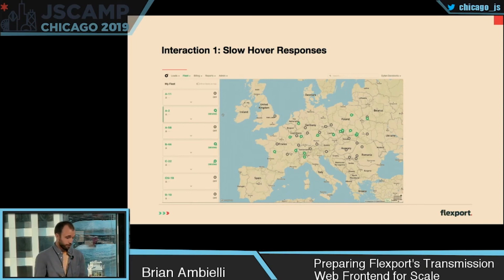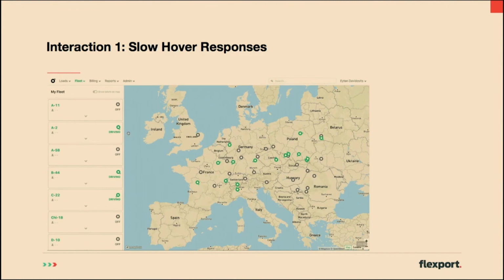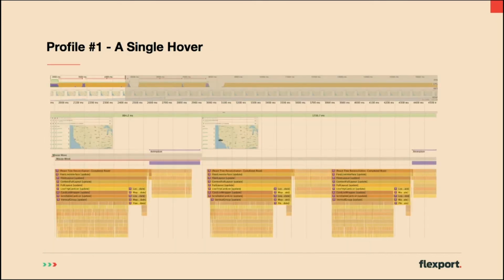So here's another GIF of the hover animation that I was talking about. This is the first interaction that I tried to dig into. You can see that the mouse is hovering over that card. There's this tactile feel animation of the card itself where it pops out a little bit with the drop shadow and has this little green bar. And it's taking like a second and a half to render and also to show its corresponding tooltip on the map. It just wasn't performing as well as we needed for our clients. It wasn't the experience that we wanted to deliver.